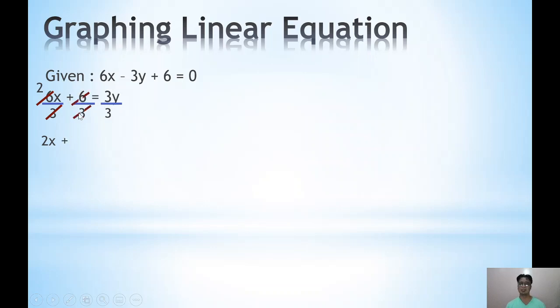Next, 6 over 3. That is also 2, which will give you 2. Last but not the least, yun nandito, ang natira, y. If we will be rearranging it para maging y is equal to mx plus b, ito yung sagot. Ito yung tinatawag nating slope-intercept form. Alin nga po yan, sir? Ito.